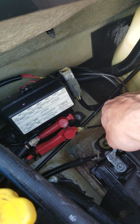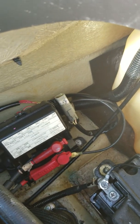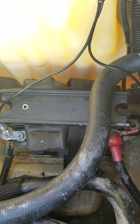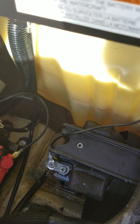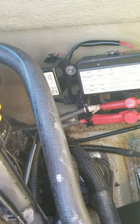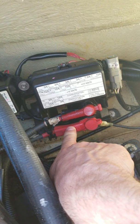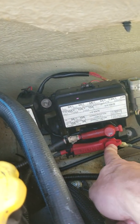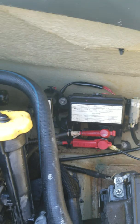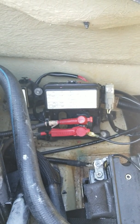Now I'm testing and I see I'm getting 15 volts. With the battery on it's around 12, but with the engine running it averages around 13.5 to 14 volts — so it is charging the battery properly. I test the battery side and it's also working, getting around 13 to 14 volts when running. In my case, it wasn't the rectifier, wasn't the wires from the engine, wasn't the fuse — it was the factory harness with those wires in the plastic that had corroded and broken apart. I rewired and connected them directly to the ring terminal. Easy fix. Hope this quick tutorial on how to check your jet ski for the 12-volt low-voltage indicator beep helped you out!